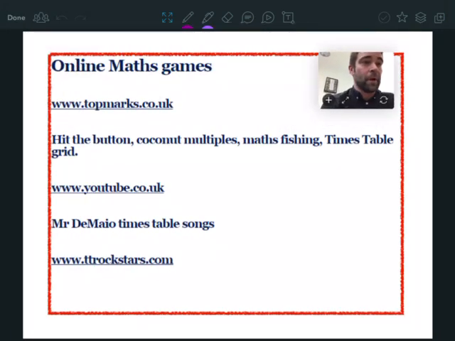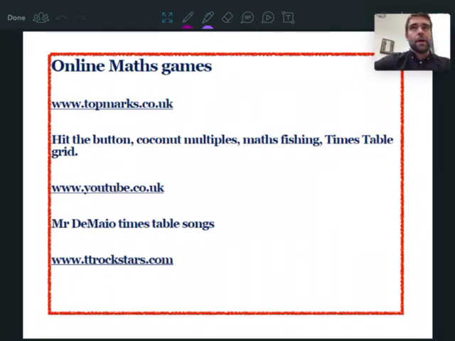We also play, the children are familiar with the game Splat. So that's where you have children stood up, they face each other, and someone calls out a multiplication fact. They might call out a multiplication sentence. You can link these to dividing sentences as well, but someone will say 5 times 5, and one child has to say the answer, turn to the other child and splat them. Whoever does that first obviously stays up, and then the person who got splatted sits down. That's another good one, and you can try that at home. You can play that with anyone.